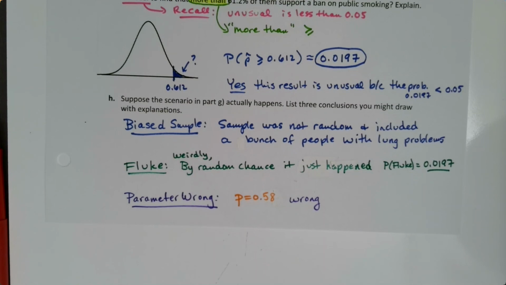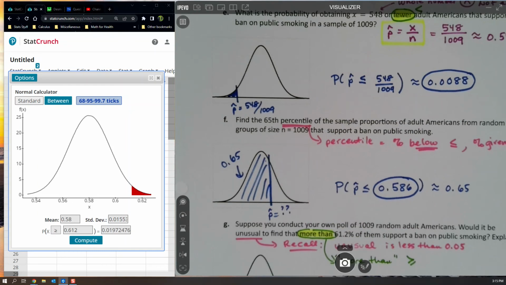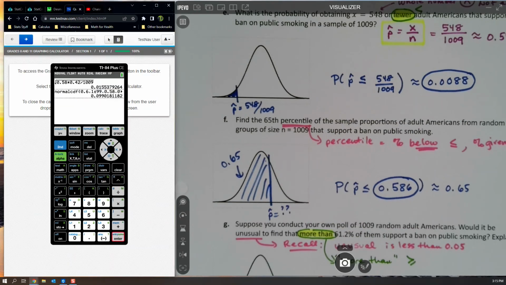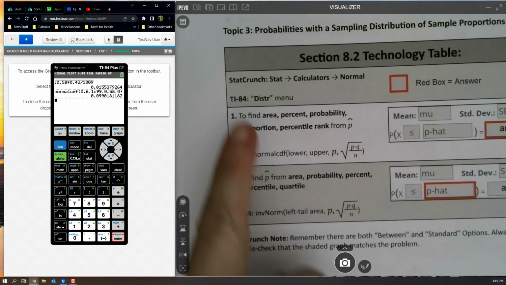All right, I'm going to show how to do the problems above using the TI calculator. But if you're not using a TI calculator, you can skip ahead. All right, back to here with the TI calculator. So let's make that smaller. All right, the TI calculator is right here. So this is a probability question. Probability questions use normalcdf.